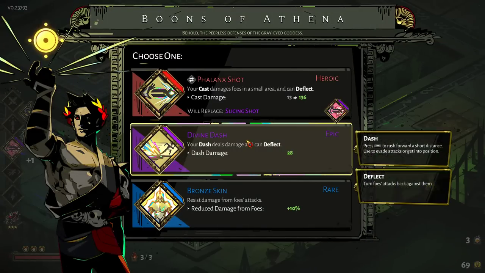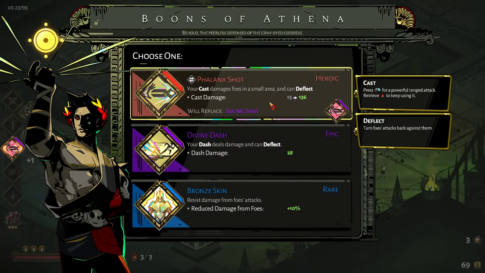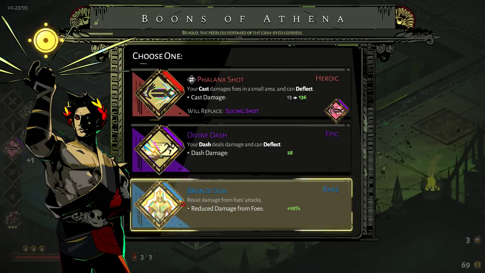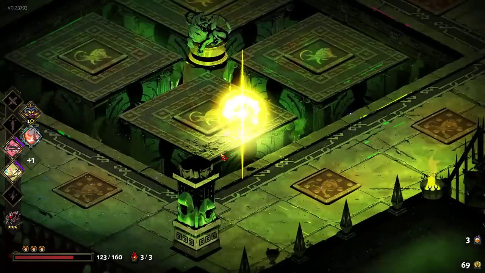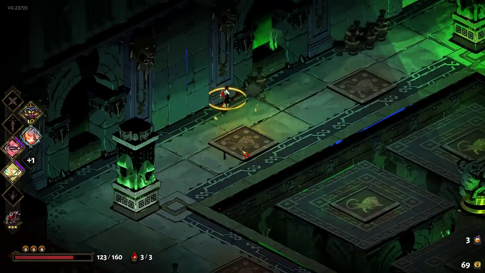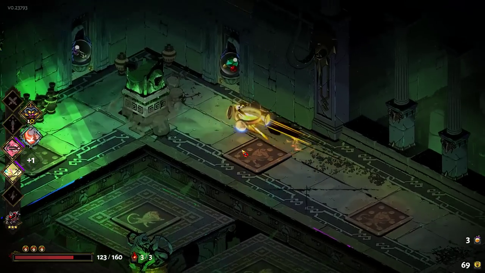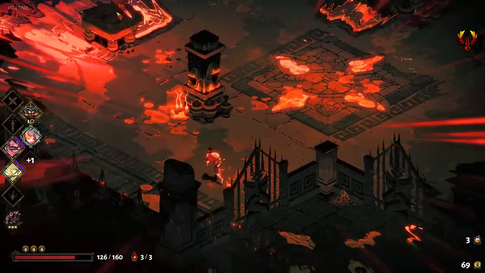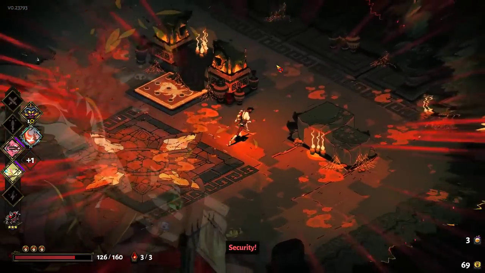All right. So we can trade our cast, which I don't think I want to do. Your cast deals damage to foes in a small area and can deflect. I don't know. Heroic is probably better than epic, though. I don't remember heroic. Your dash deals damage and can reflect or reduce 10% damage from foes' attacks. Obviously, this is great. Pretty plain, though. I'll go for this, the shield of light. It gives us a shield on our dash, which reflects projectiles back. Pretty darn handy. Whenever I get the option right now, I'm going to go for the keys. We'll do some exploring around the temple after this.